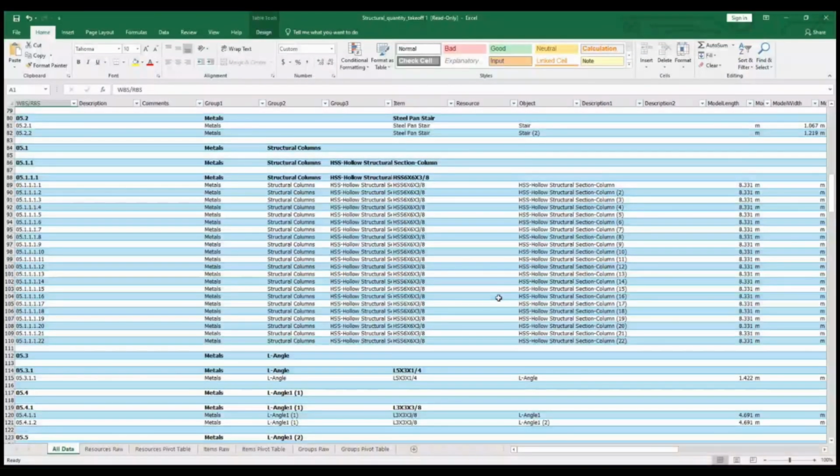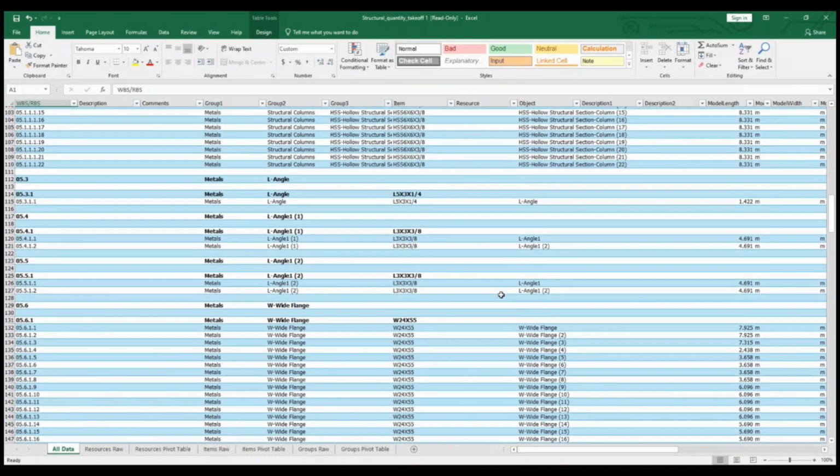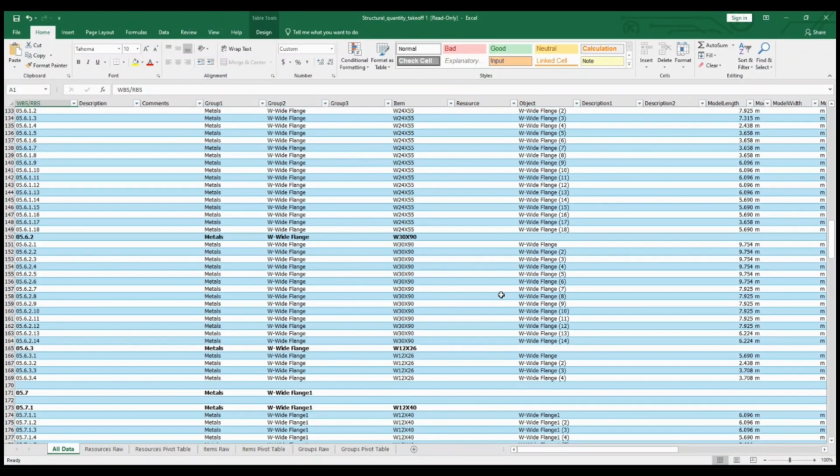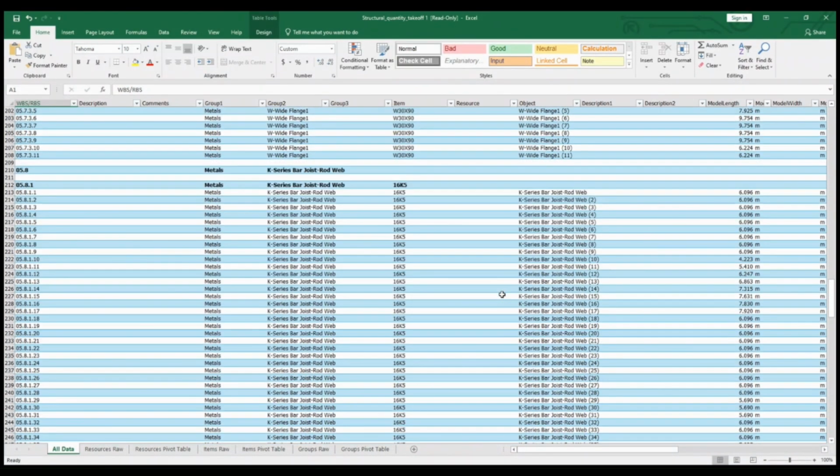For the cost estimation task, we needed to estimate the material cost and the labour cost for the structural model of the engineering office. To do this, a quantity takeoff was performed by Ben for the structural model. The structural model file contained all the required information to perform a cost summary.